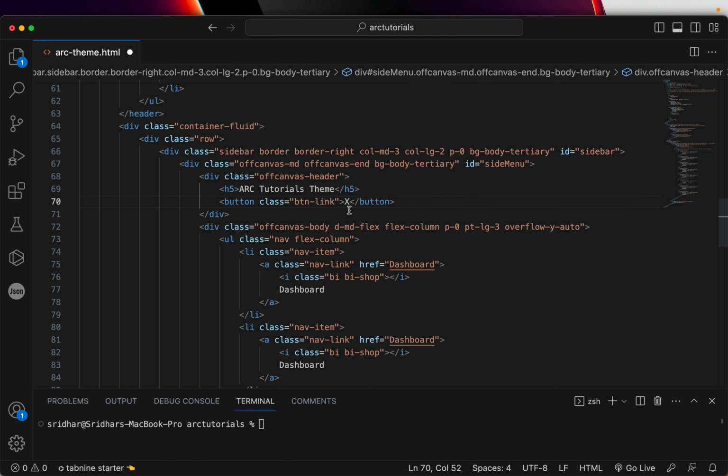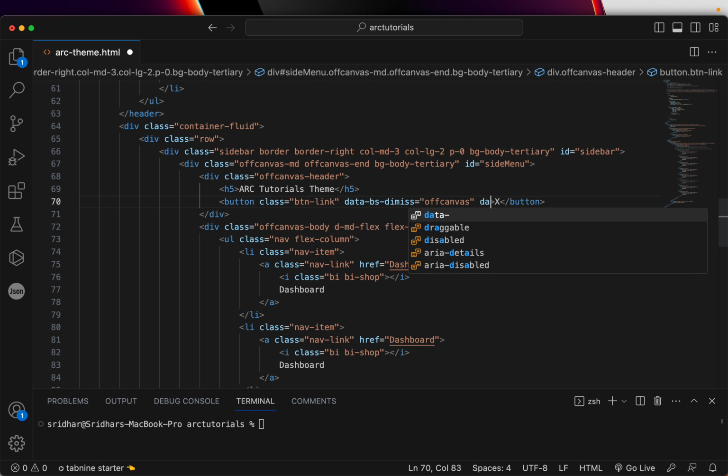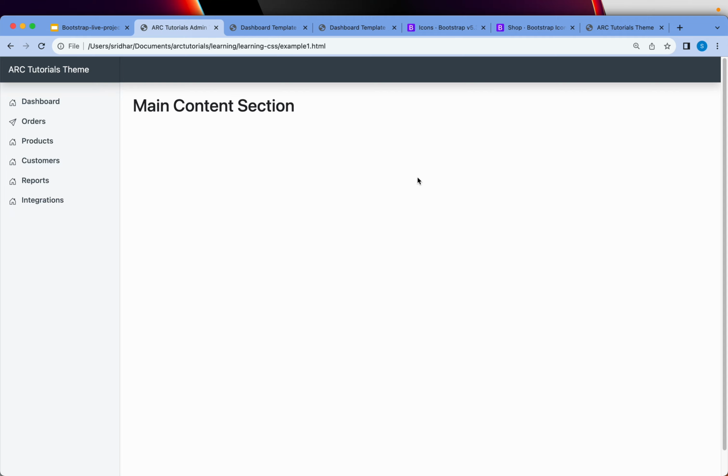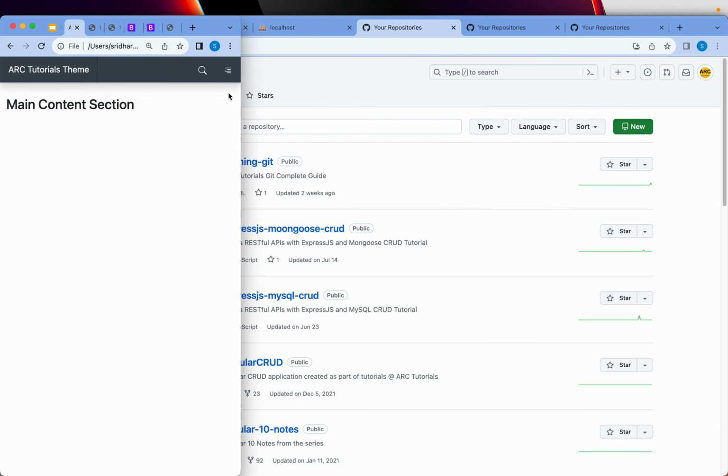Okay, so what this will do is it's for opening and closing. Now here we are going to use some data attributes, so data dismiss attribute equal to offcanvas. Okay, and what is the data target? We will bind it with the target. In our case, it's the side menu. Okay, all right. Let's see.